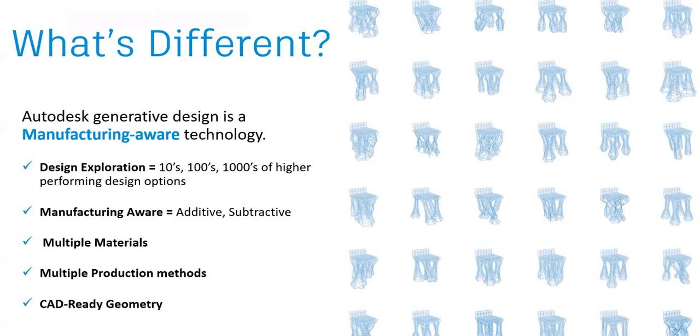The third piece would be we can explore a range of multiple materials. So within one generative solve, we can view results for up to 10 materials. So you could look at what trade-offs from aluminum to titanium to steel might look like and how they would affect the actual structure of your component. And then finally, we talked about this a little bit as well, probably the most important piece is that what we're generating is not just a mesh, it's usable solid CAD geometry that you can adjust, post-process, or bring into your assembly to continue to move forward to production.